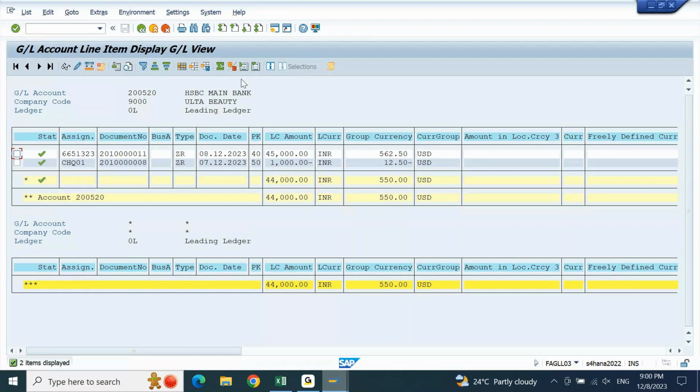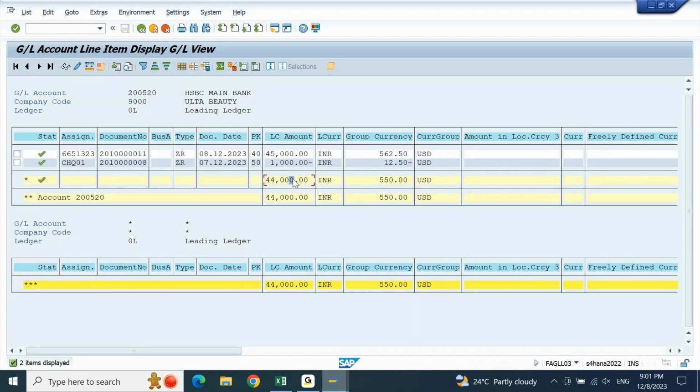Now these numbers are known to the user, these numbers are known to the client, because when they are processing the statement, they are updating the data according to the statement. According to the statement, whatever is the statement closing balance, after performing the BRS, they will straight away come to this GL account, they will check the balance of this account. If they see the closing balance is exactly same like your bank statement, they will say fine. If it is not matching, if they find any differences, they will raise a ticket. When they raise the ticket, they will contact the SAP consultant stating we performed BRS, but system is not showing the balance exactly, or there is something wrong. You have to analyze it.